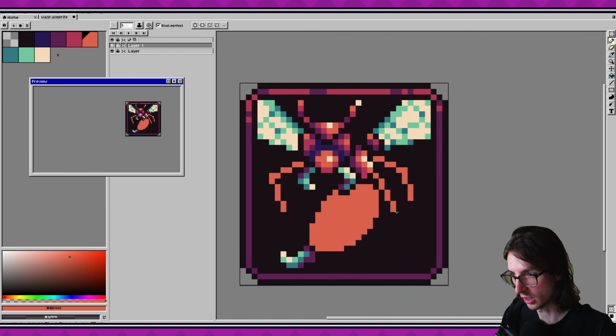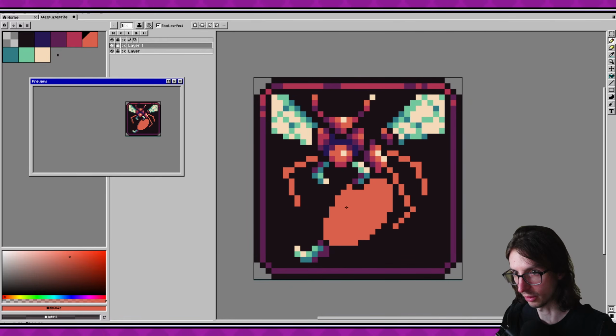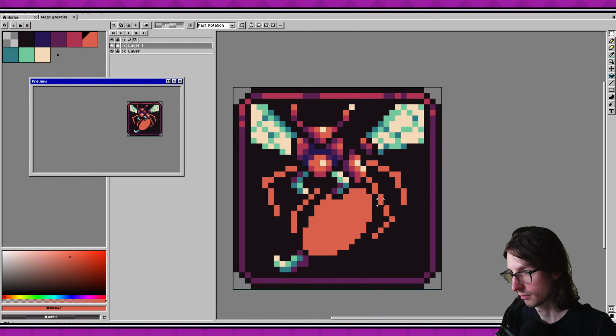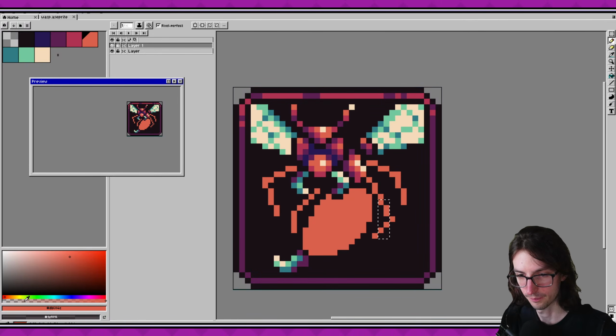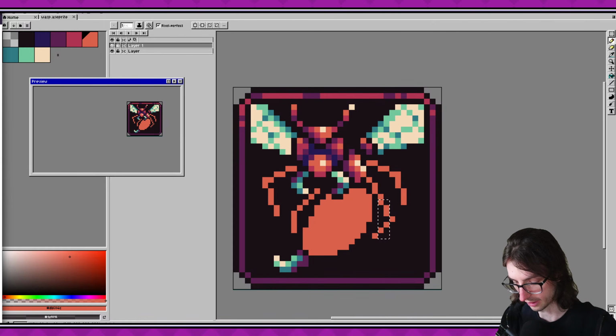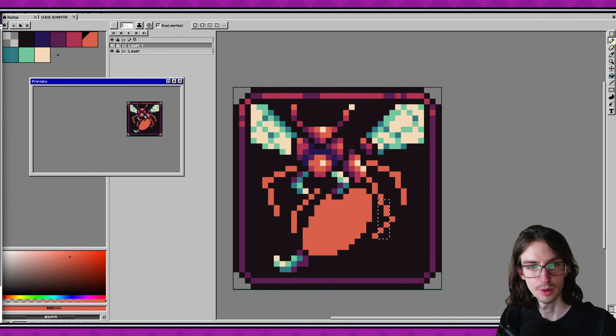How in the world do wasps, like where do the legs go when they're flying? Let me look it up. And of course, Google wants me to fill out a CAPTCHA. I'm not going to do that.